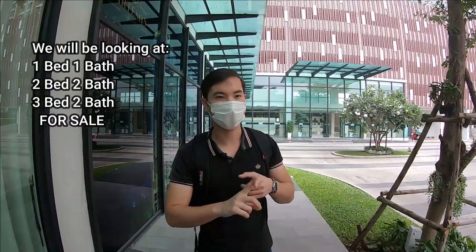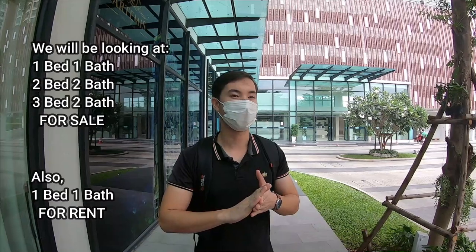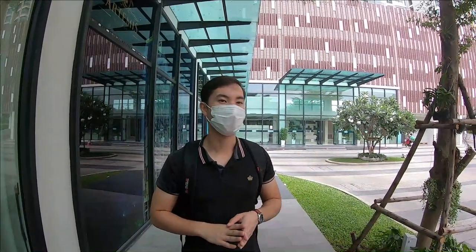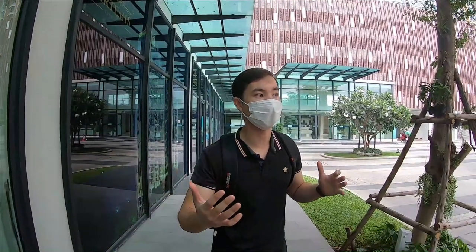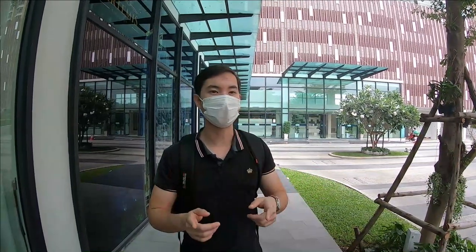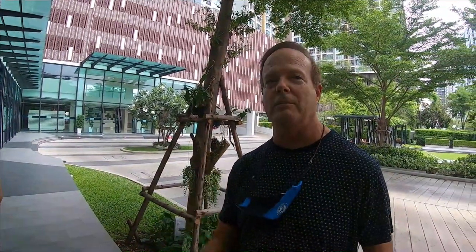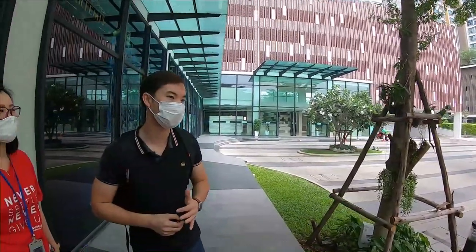We're going to see a one-bedroom for sale, a two-bedroom and a three-bedroom for sale, and also one unit for rent — all in this building. That's going to be great for viewers so they can see the difference between buying price and renting price. It's pretty close to the Onut BTS Skytrain; we did the walk today and it's 10 minutes max. You get to walk through a great outdoor market on the way, and there's also a big C right down the street. Let's go check out the rooms.